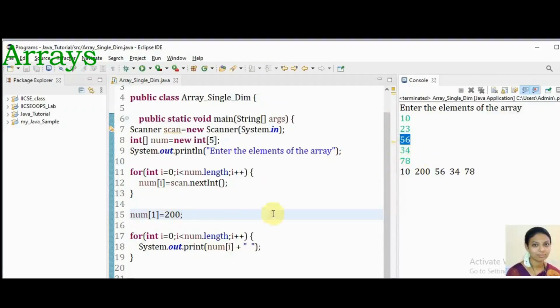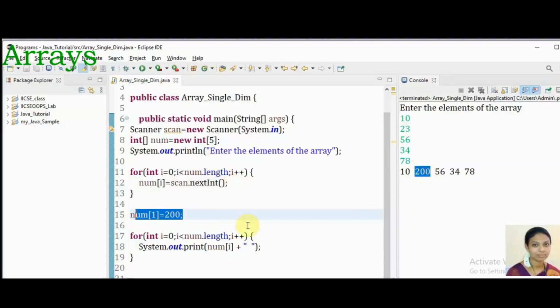But what we did here, we are displaying all these values. In the first index we entered 23, but here we are getting 200. How are we getting this? Because we changed the data in the first index position. This is the 0th index position, first index position. That value is changed to 200. So that's why we could get the updated one also. So this is how we can even change the data present inside the array.